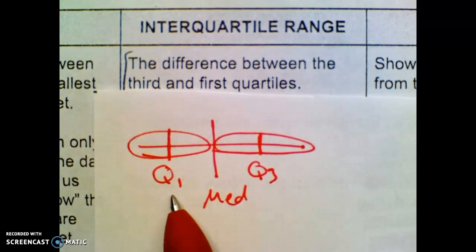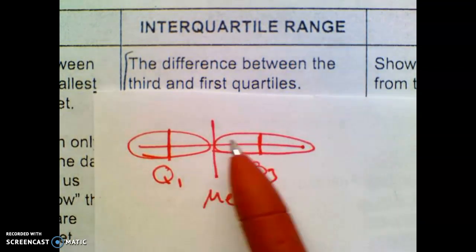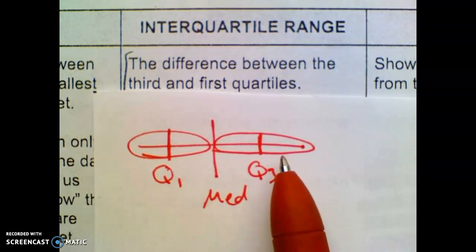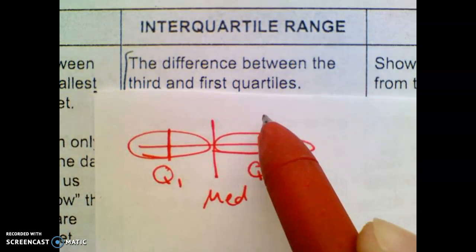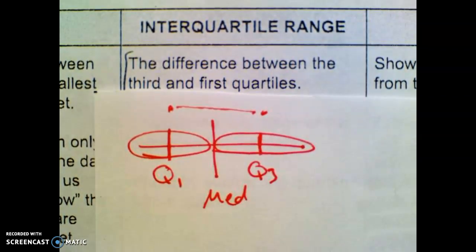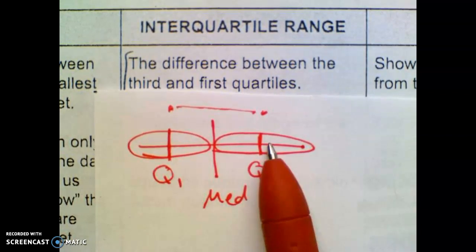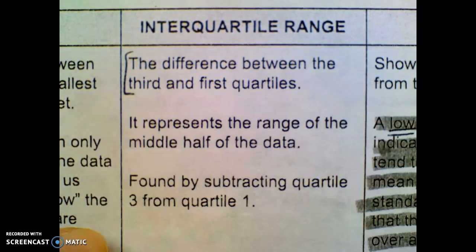Your first quartile, the middle of the lower half of the data. Your third quartile, the middle of the upper half of the data. Now the interquartile range is take these numbers and subtract them and see how far apart those 2 numbers are. And I'll show you how to do that for 2 different data sets. One that has an even number of items and one that has an odd number of items. But interquartile, it's the range between those 2 quartiles, the first quartile and the third quartile.